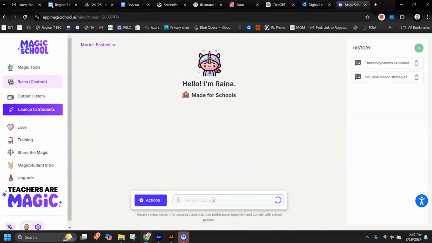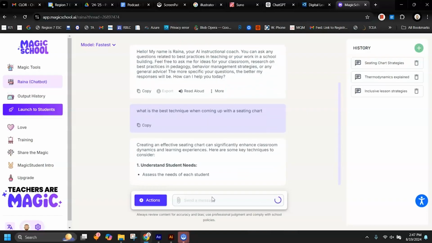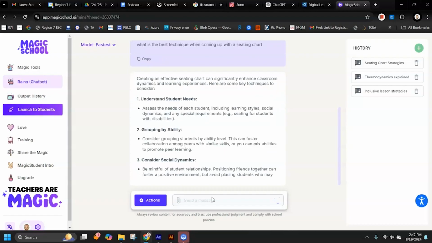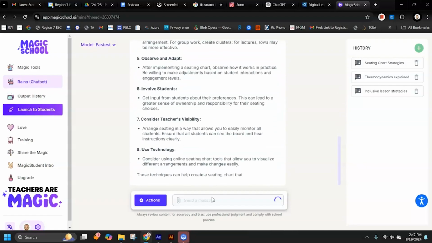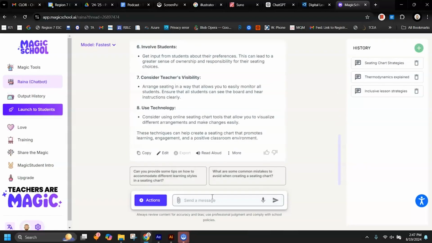We'll see what she says. And what she'll be able to do is pull all of this information that is best practices, dissertations, research papers, peer-reviewed journals, all those kinds of things, and build a list for you to use. So Raina is just phenomenal, and I would lean into that tool wherever possible.